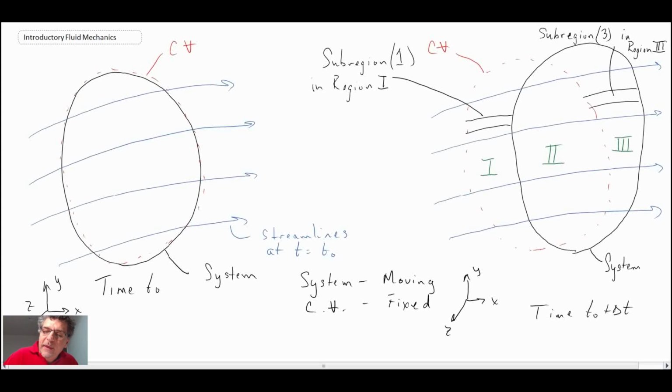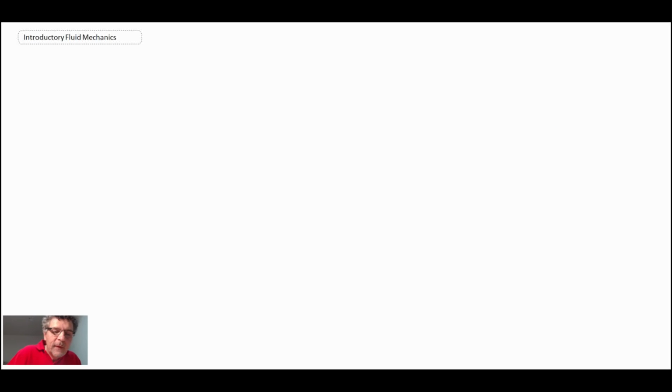Okay, so with that, recall what we're after is a way to express the time rate of change of whatever intensive property we're looking at from a system into a control volume. But let's begin by defining that as a system. And I'm going to say that property, whatever it might be, if it's mass, momentum, or energy, I'm going to define it as N, capital N, with a subscript capital S. And so we can define the time rate of change in differential form.